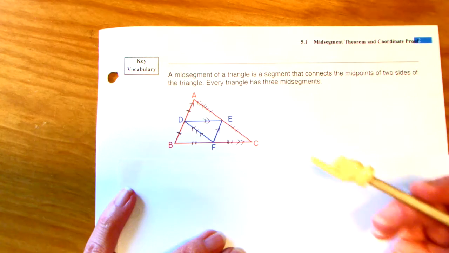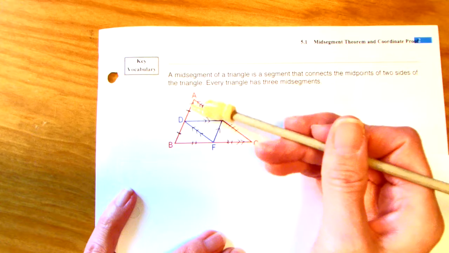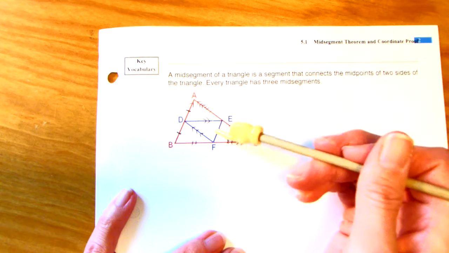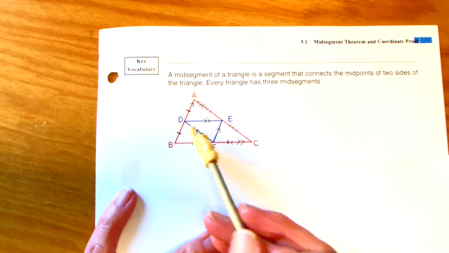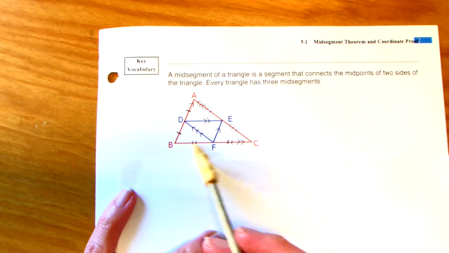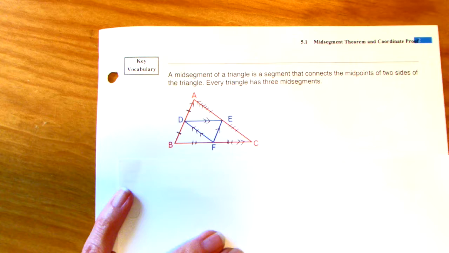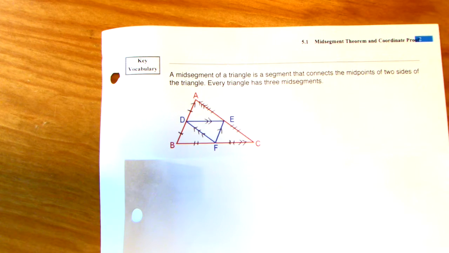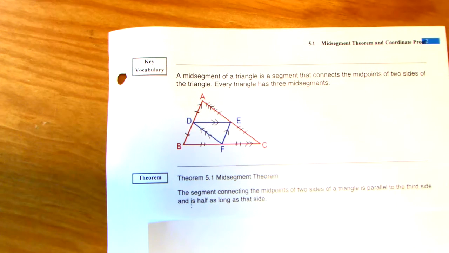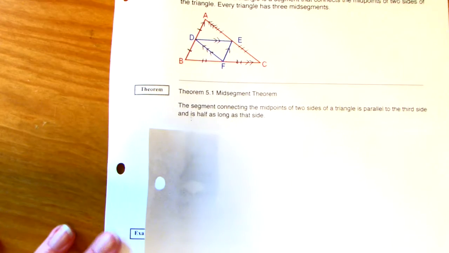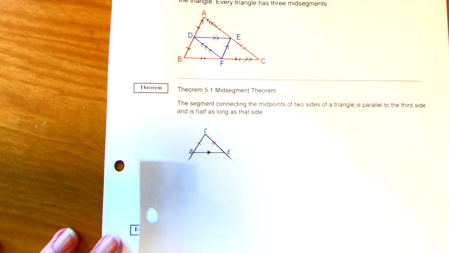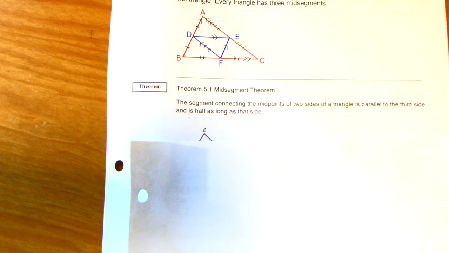Also, what we just discovered, they're parallel. See how this has one little arrow parallel to this one. 2 arrows, 2 arrows. 3 arrows, 3 arrows. So all parallel, all half the length. So parallel lines have the same slope. Okay, here's our mid-segment theorem, which we're going to prove at the end. I put it in a formal proof, it's just a little different. It's more like a coordinate proof, you'll see.